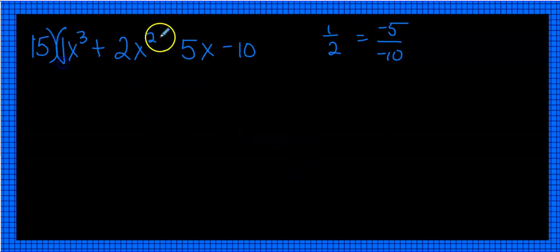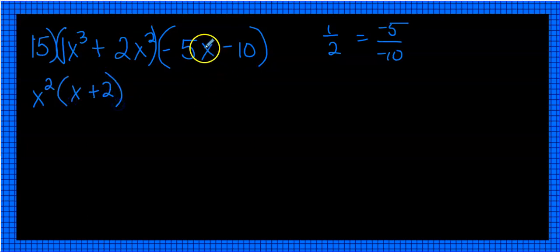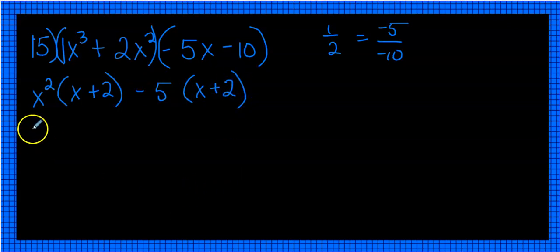So I'm going to make these 2 binomials like this. That's not factored. I still have to factor it. I'm going to take out a greatest common factor from each one. This one would be x squared. And then I have x plus 2 in parentheses. This one I'm going to take out a -5 so that I have x plus 2 in my parentheses. One of my factors is x squared minus 5. The other one is x plus 2.